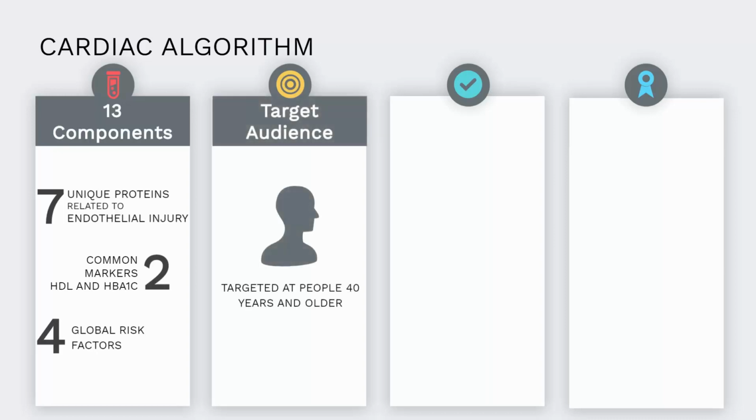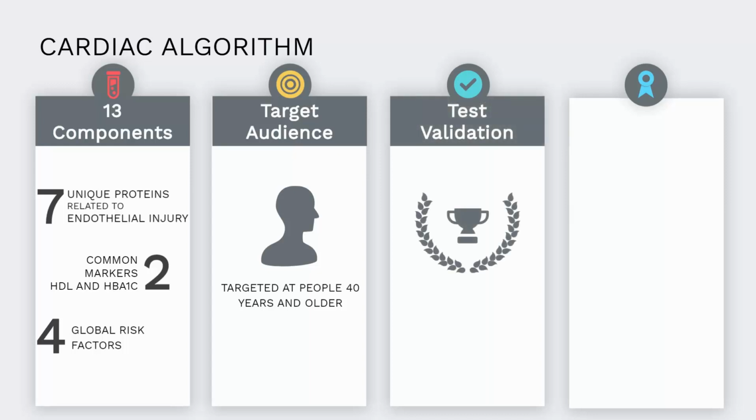It's targeted to people 40 years and older, but if patients have a risk factor, like a positive family history or elevated cholesterol, they can have the test performed in their 30s. It was validated against all the most commonly used state-of-the-art gold standard programs and outperformed all of them.